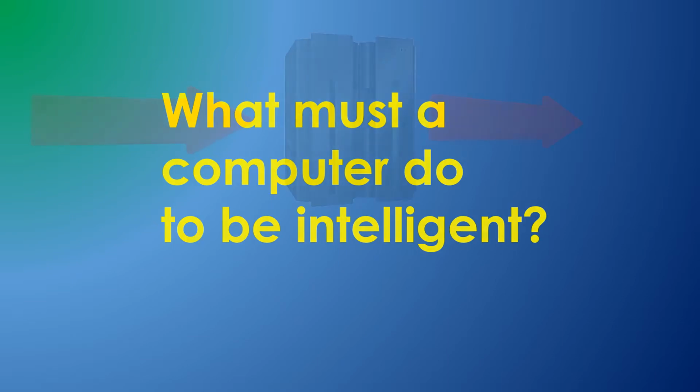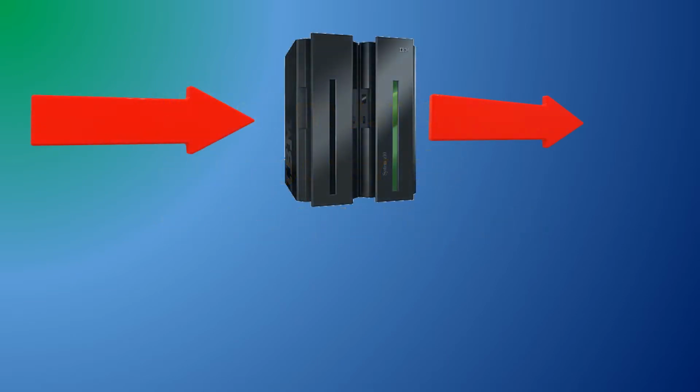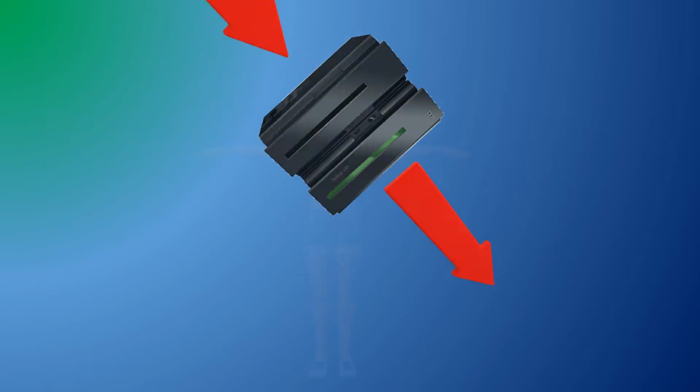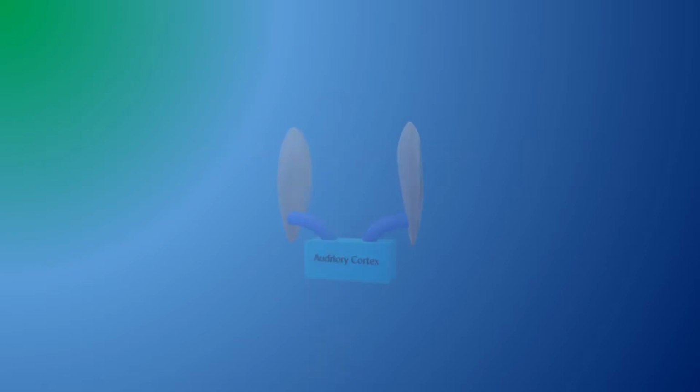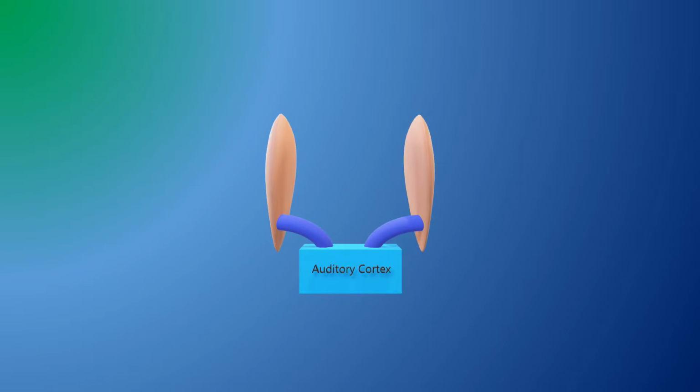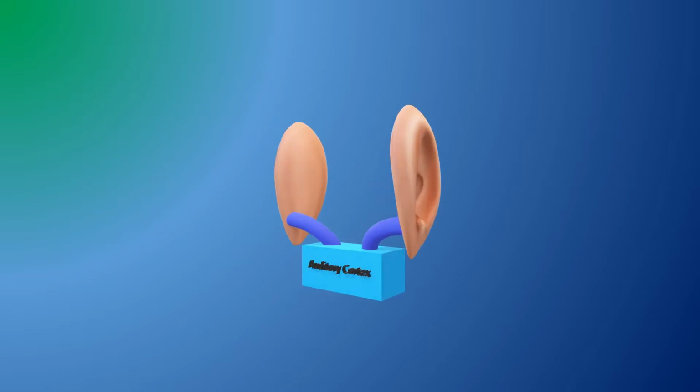In considering any computer system, one useful place to start is with the available inputs and desired outputs. In the human brain, the primary inputs are the nerves from your senses, and the primary outputs are the motor nerves which control your body. We'll look at your senses and consider the initial processing which must be performed on the input signals to begin making sense of them, starting with hearing and the signal processing done in your ears and auditory cortex.